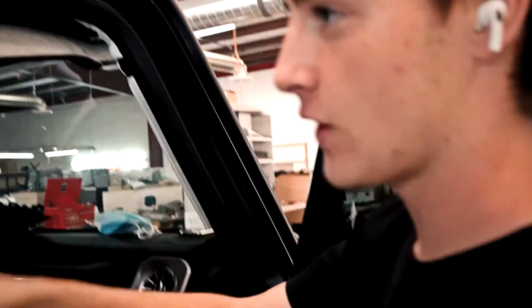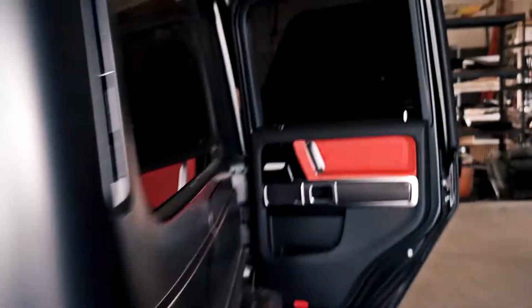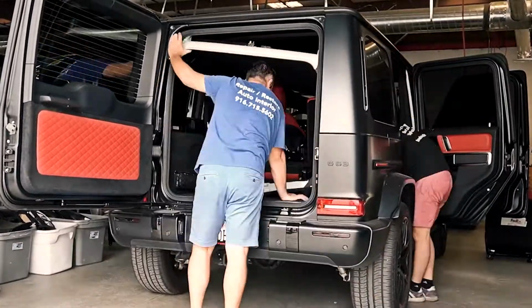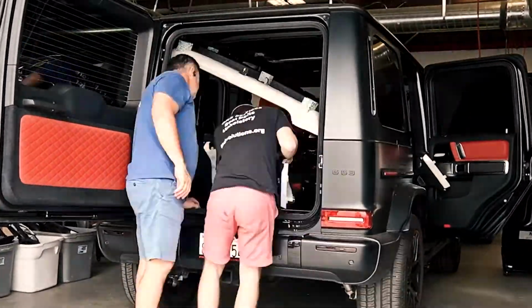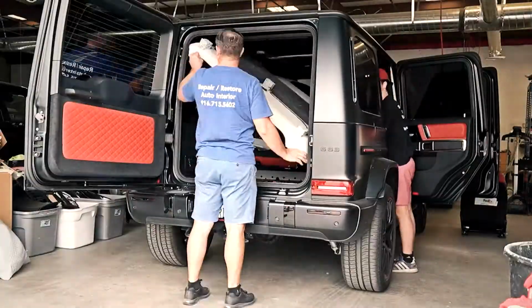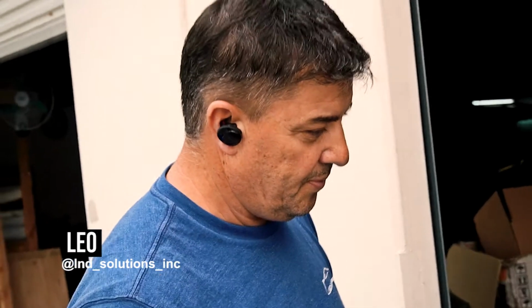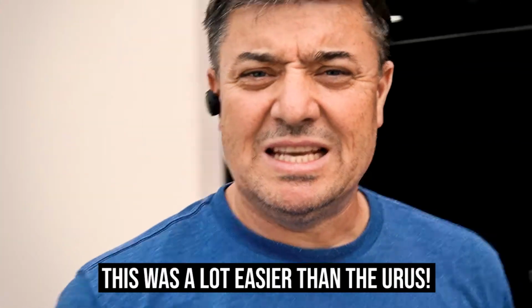Are you ready? Yeah, you can let it go. Okay. So now we're gonna have to loosen it up from there and pull it out. So in order for us to take the headliner out, we have to take off the seat because obviously you can see it's not going to fit at all. So we're gonna take out the seat and then tilt it and then pop the headliner out. This was a lot easier than yours.